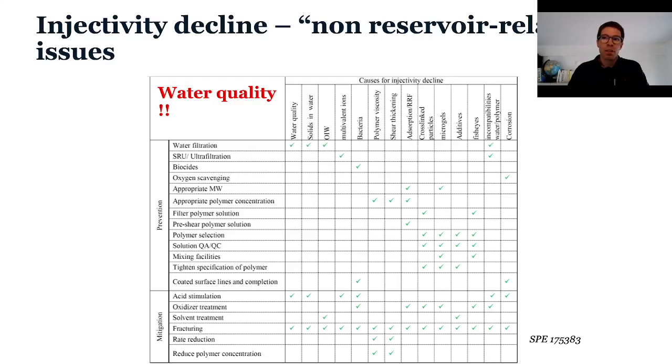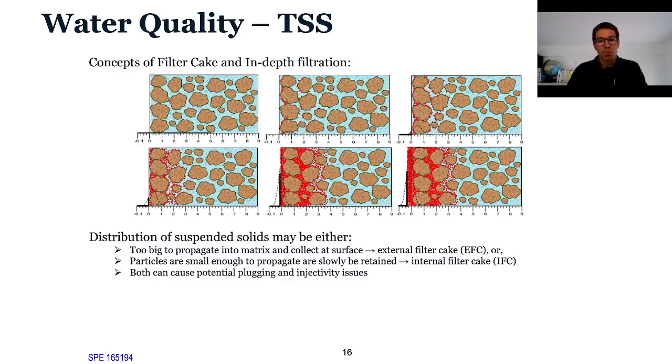So it's very important to minimize the growth of bacteria, the presence of oil or solids in water. You know, you have cases sometimes where the production plant is releasing slugs of oil that wasn't treated, and it goes into horizontal wells where the velocity is low, and basically you accumulate oil and you build a skin that is then very, very difficult to remove. So this is what is basically shown on this slide.